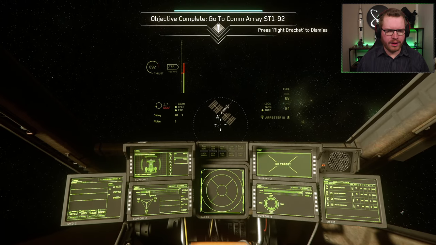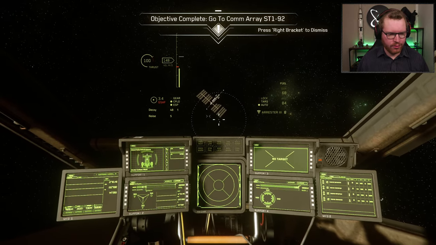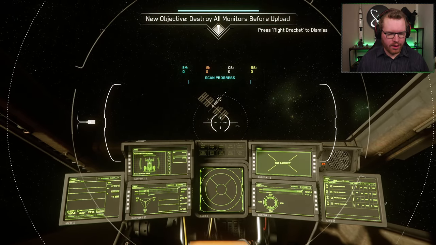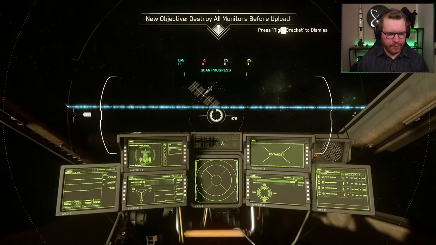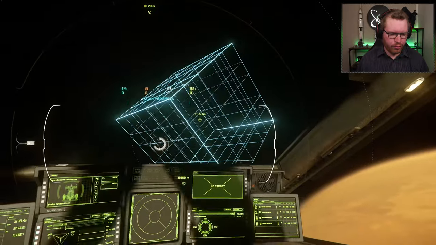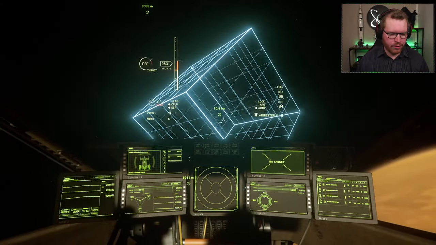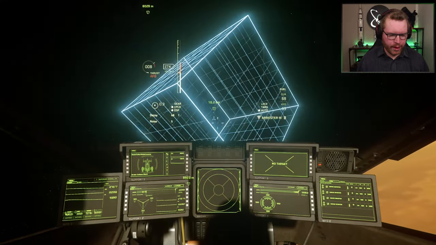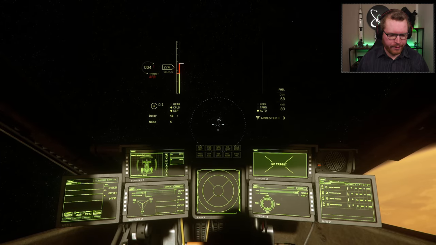Now, once we arrive in the area with this type of mission, we actually have to find the satellites ourselves. This can be a little difficult. So what you want to do is hit tab, and then hold down your right mouse button to scan the area, and you will see cubes show up in space. Then hit tab again to go out of scanner mode, back into combat mode. And if you fly in the direction of those cubes, you should see the satellites pop up.